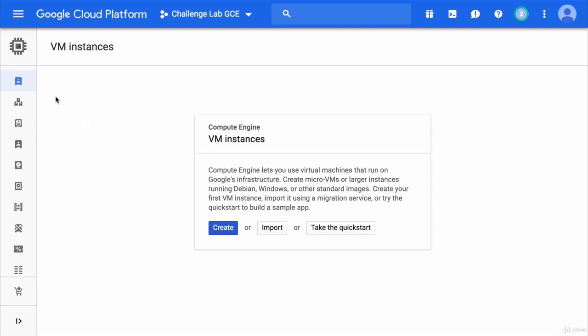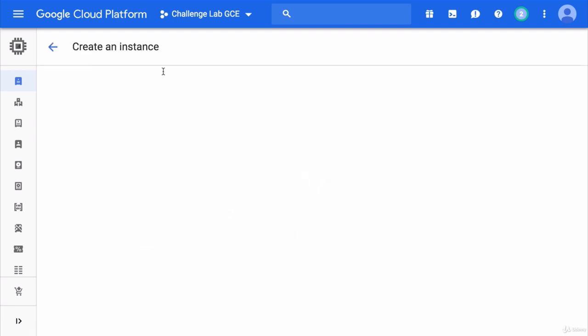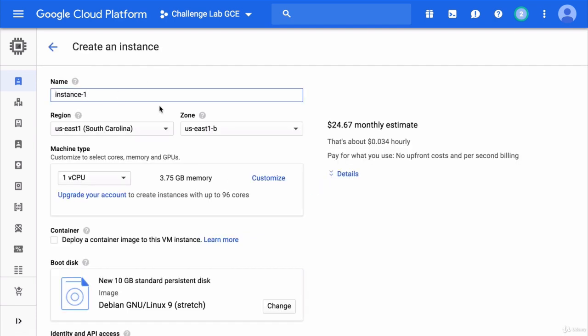Well, alright, looks like it finished initializing Google Compute Engine. So let's go ahead and make the GCE instance. We say create. You don't have to name it anything different, but I think I'll just tack on Challenge Lab to make it Challenge Lab Instance 1. This region and zone of US East 1B qualify for the free tier, so we can just leave that.